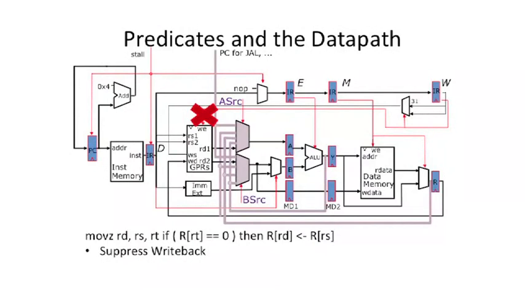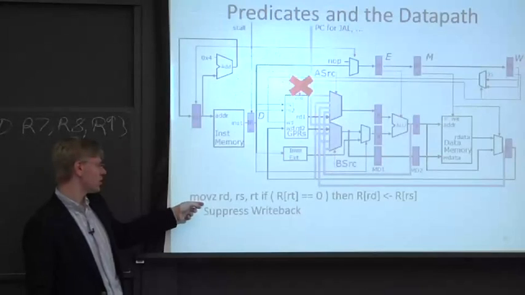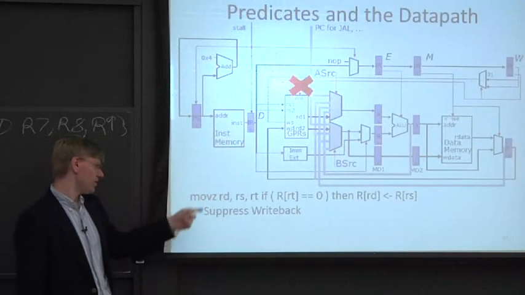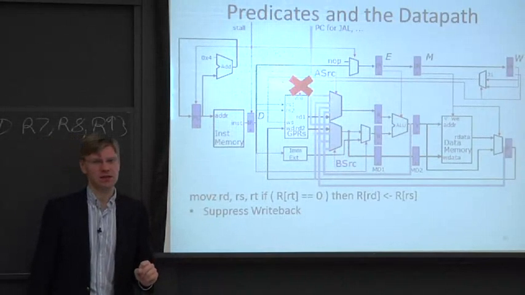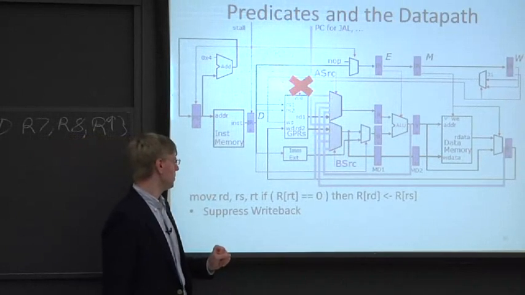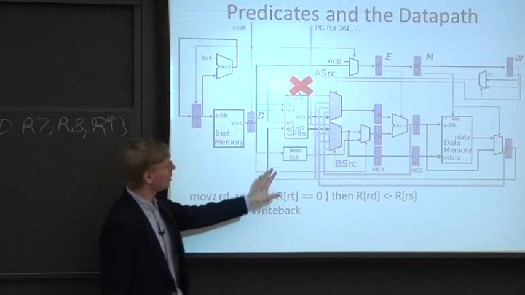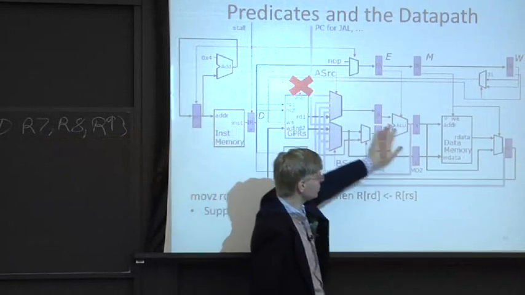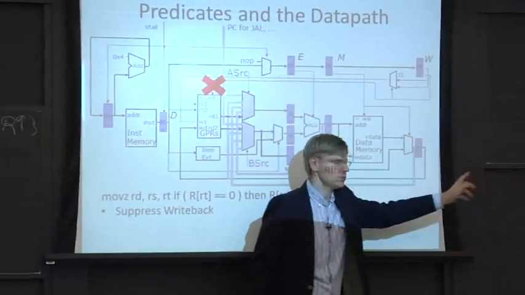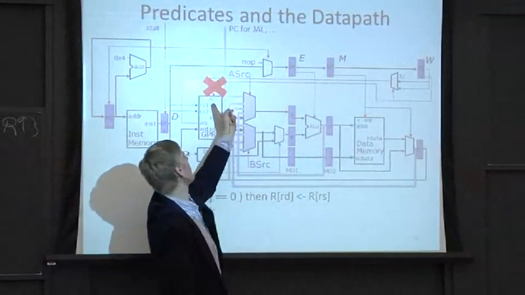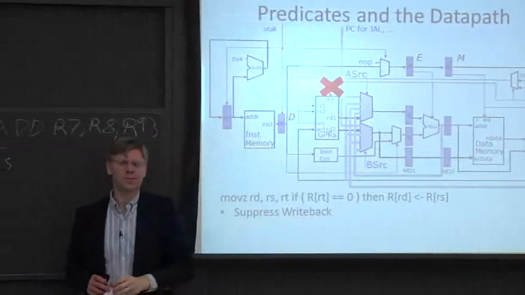OK, well, that looks good. Can we bypass this value? So can we have an instruction that directly follows this move 0, or this conditional move 0, and reads RD? Well, where are we changing RD? Or not changing RD? Where are we making that decision? Well, in this pipeline, because we did it in the write-back stage, it doesn't happen until down here. Down here, our write-back stage, or this wire, that's the write-back wire, runs all the way back into the write enable on a register file.